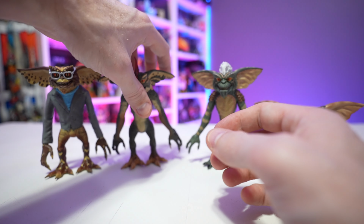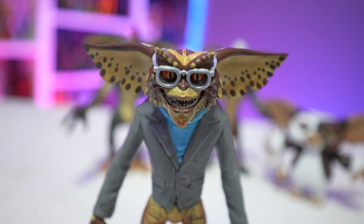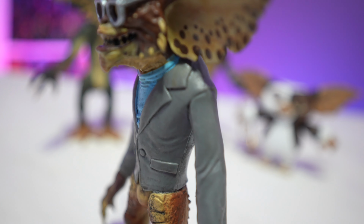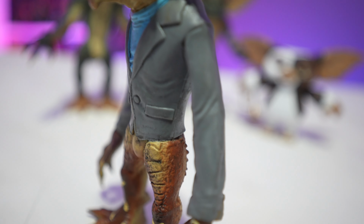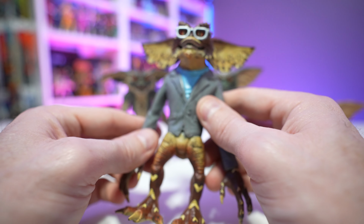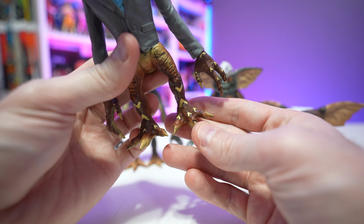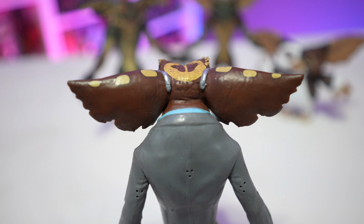And one of my favorites from the new batch, of course, is Brain. And he looks phenomenal, especially with those glasses. You get that nice little grin with the sharp teeth showing through. The brown spots on his ears. Looks great. He's got his nice gray suit jacket with the blue shirt, or the blue turtleneck, shall I say. Looking very collegiate. Again, his paintwork and feet and details are going to be much different than everybody else's. So each one of them is unique.